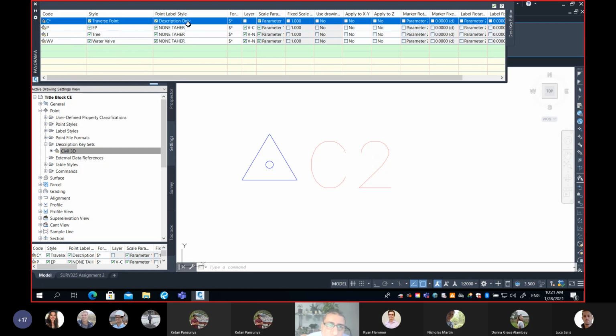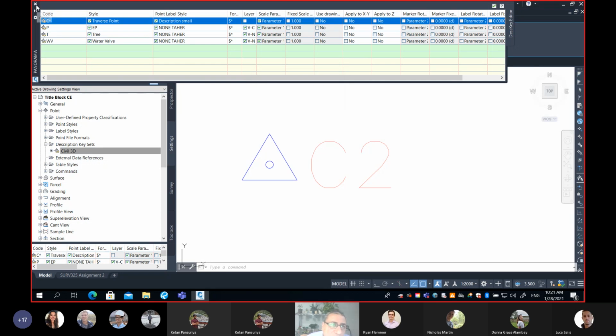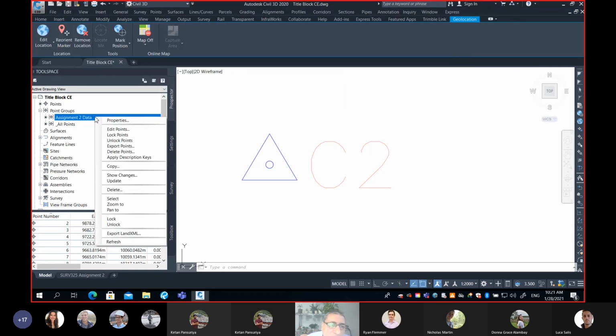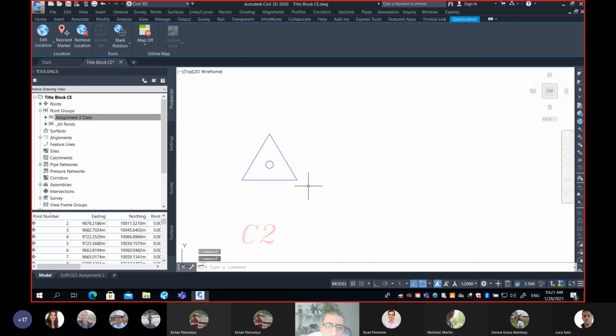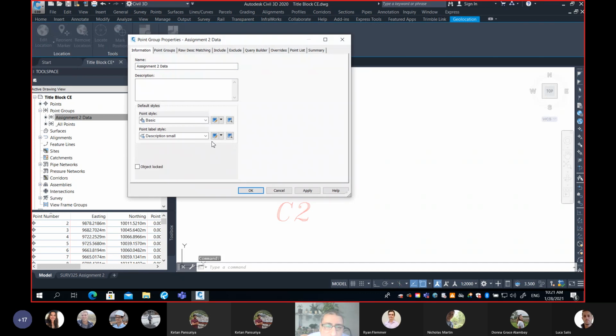So if you drop this menu here, you can see there's something called description only and description small. I can hit OK, and now I can close this one, and then finally apply it for the last time, I guess. And you can see, looks like we're almost there. My text is nice with this new font. It's kind of shifted very much below the point. So this will take me a final tweak, which is go to the point style, one more time, point label style, and do a final tweak on this one.